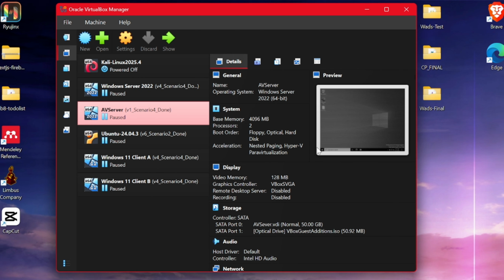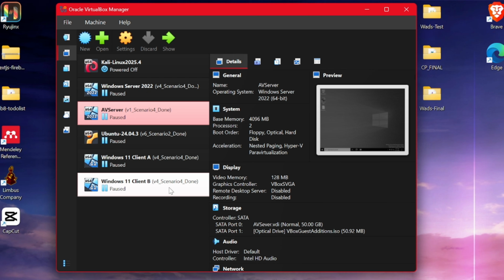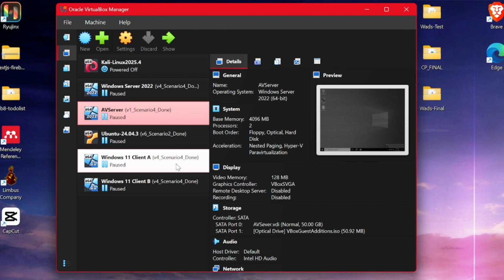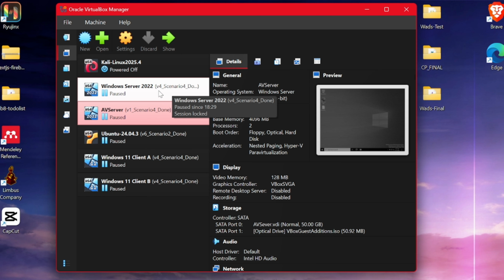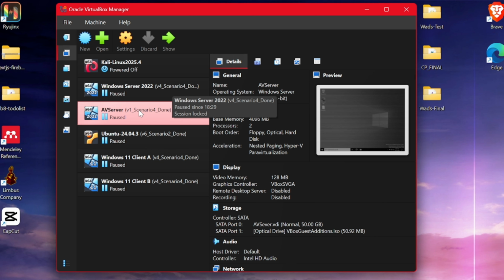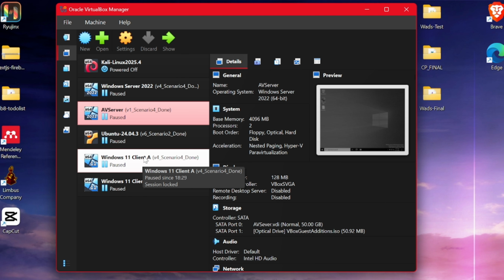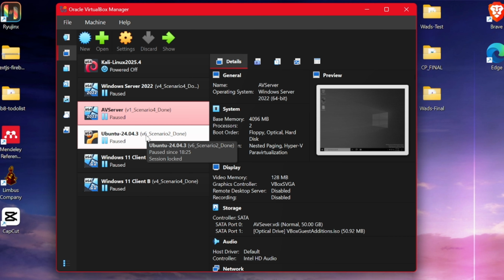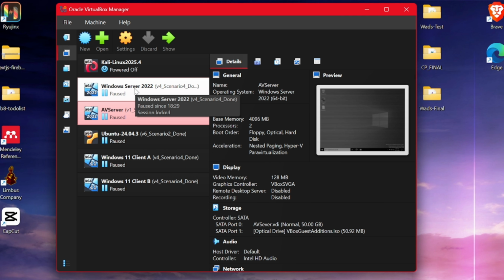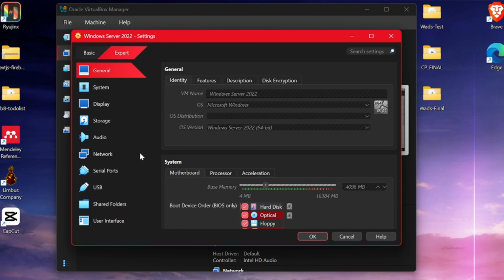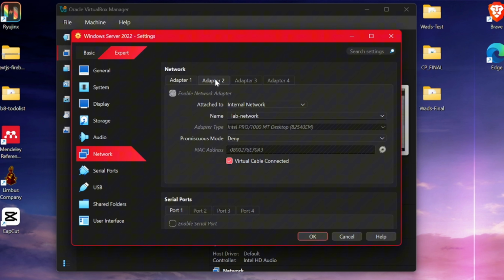Everyone. So for this project, I set up 5 different virtual machines inside my VirtualBox. These VMs are Windows Server 2022, which I used as my domain controller, an antivirus server, which is also running Windows Server 2022, 2 different Windows 11 clients, Client A and Client B, and an Ubuntu VM for running FreeRadius server. Each of these VMs runs on the same network adapters, which is 2 of them.